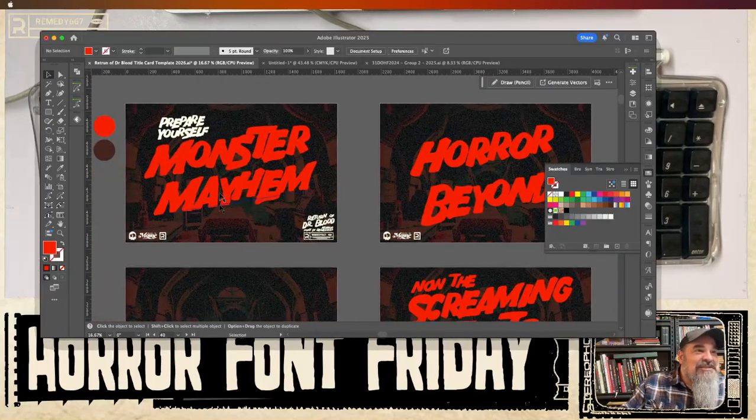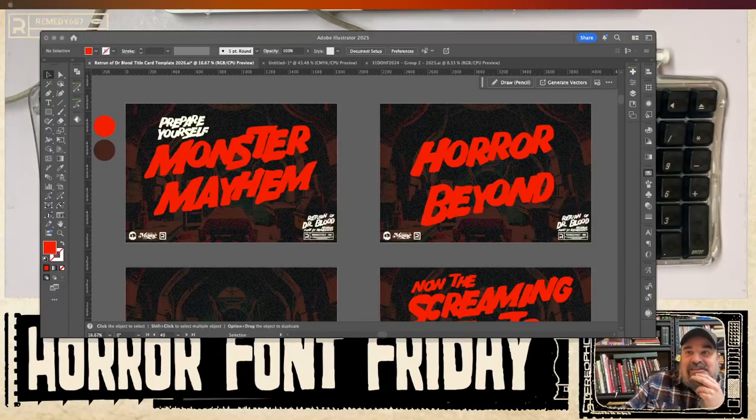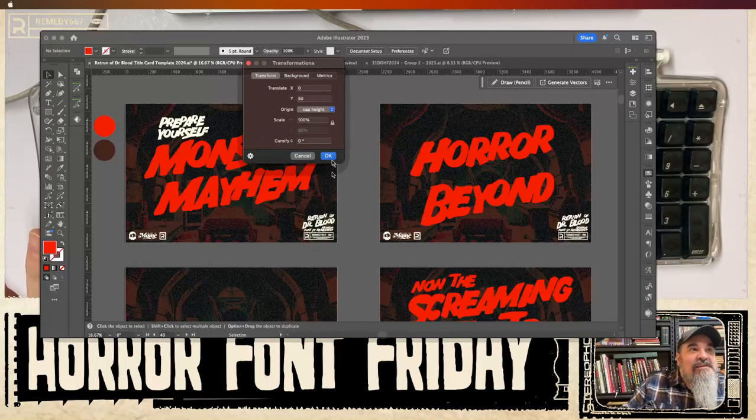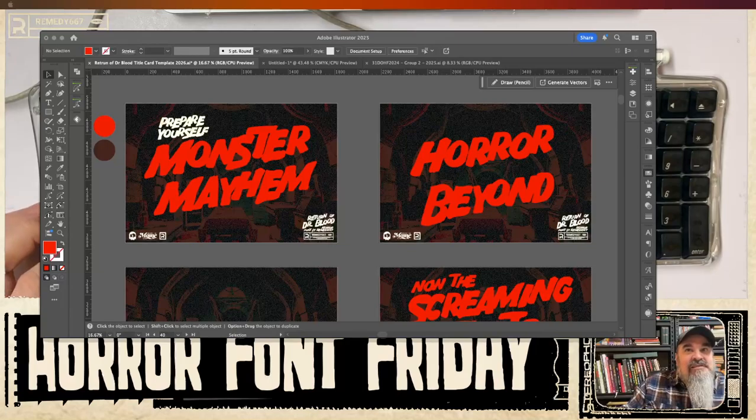Let's look at some of these other pieces of lettering I put together. I'm going to go ahead and remove the jagged baseline altogether, because now I have alternate letters, and I have them on an alternating scale.